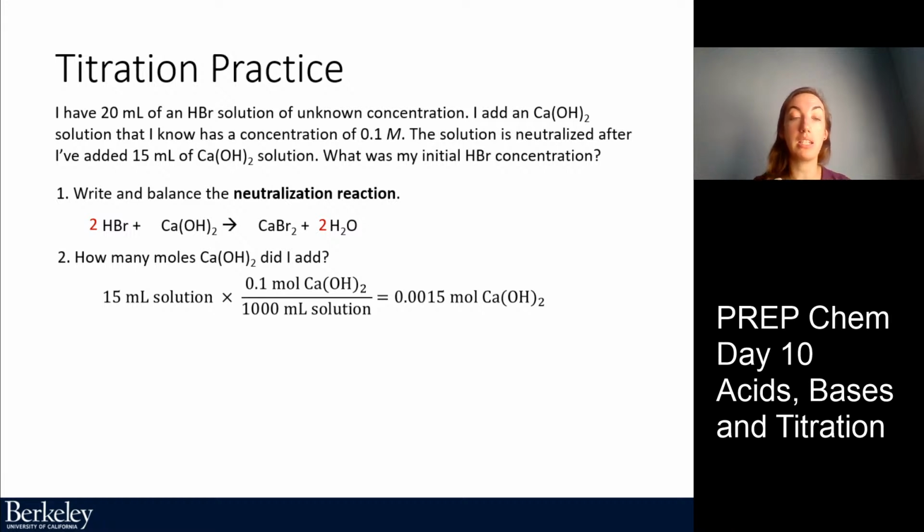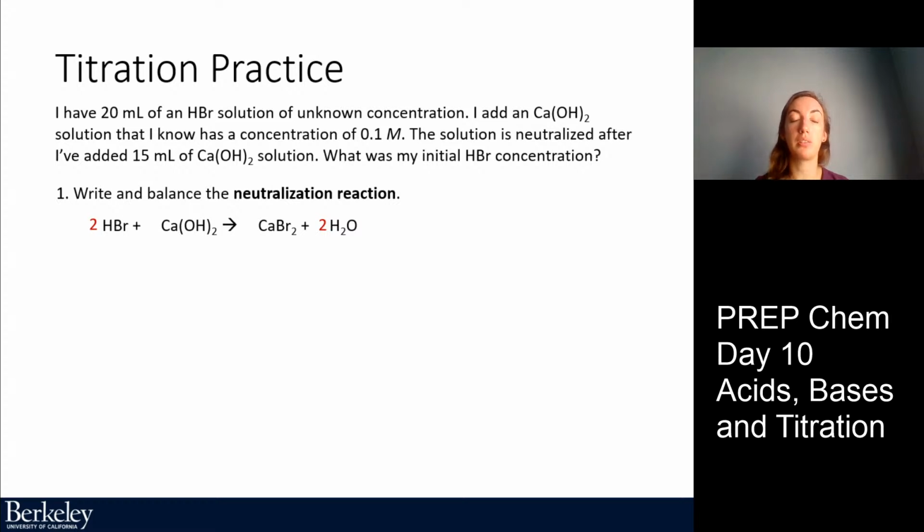In what ratio do they need to be? So I think there were questions like this towards the end of, I want to say, problem set 3, maybe 4. If you look at your valence electrons, calcium has 2 valence electrons and wants to lose those 2 valence electrons, so it's going to have a +2 charge. Bromine has 7 valence electrons. It wants to add 1 more, so that means it's going to want to have a -1 charge.